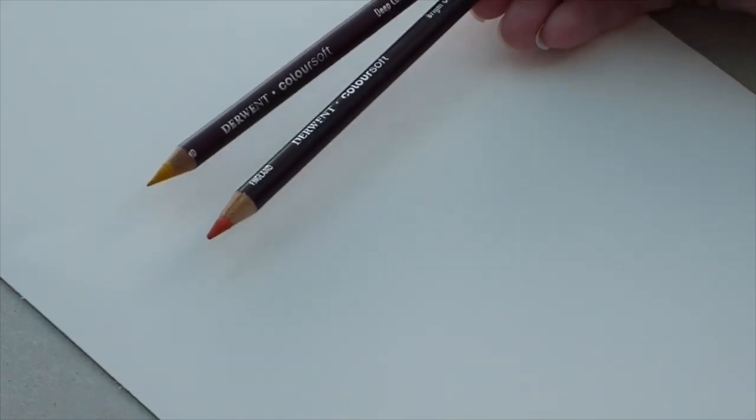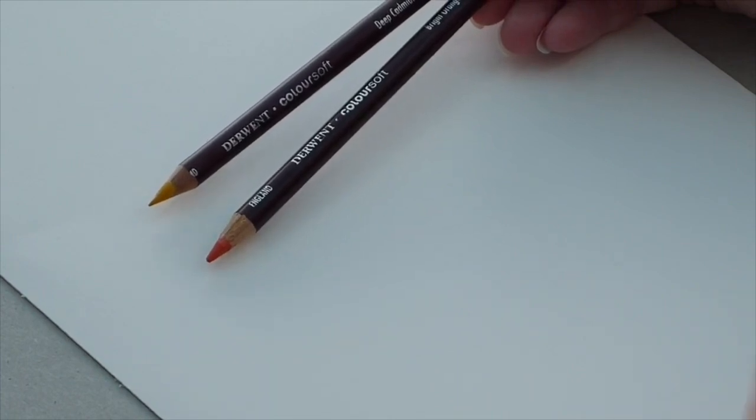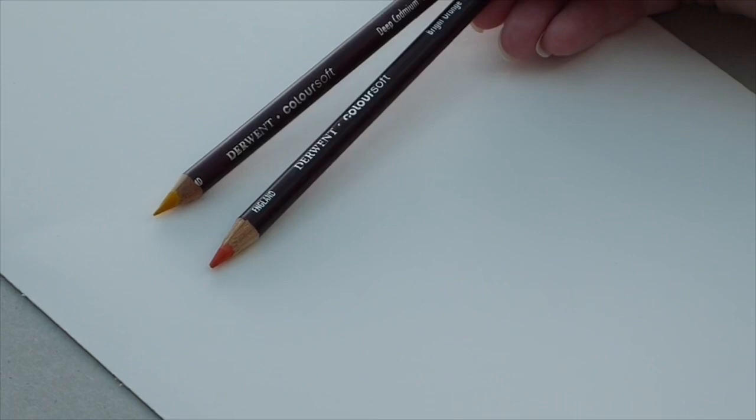You don't have to have a large set of colours. You can get boxes of 12, 24, 36, 72, up to I think about 130, something like that. But I would recommend, if you can afford to do it, to get a set of 24 colours.